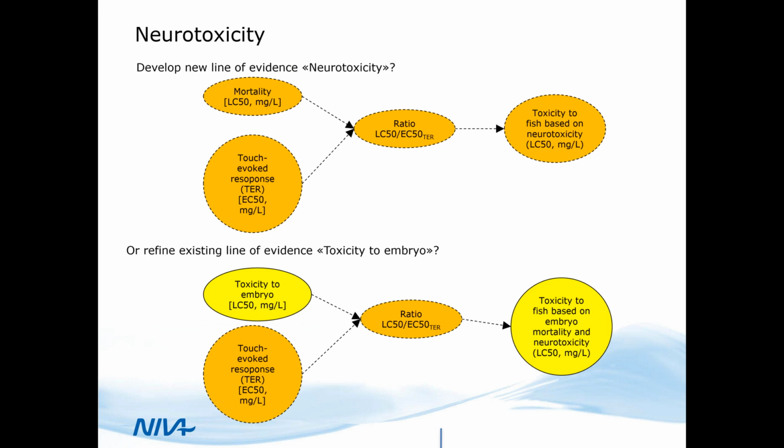And then you can get some touch evoke response EC50 that you can then include in your line of evidence. And we are still in the case at the moment where we're trying to think about whether or not we will include this in the line with the fish embryo, or to have its own separate line based on how well this assay actually performs.